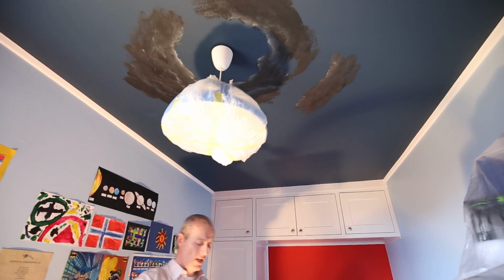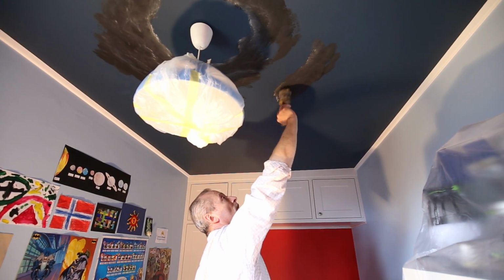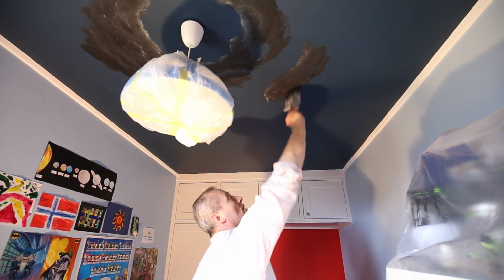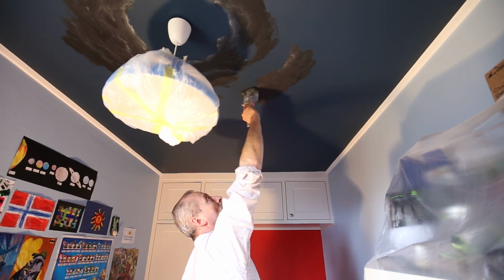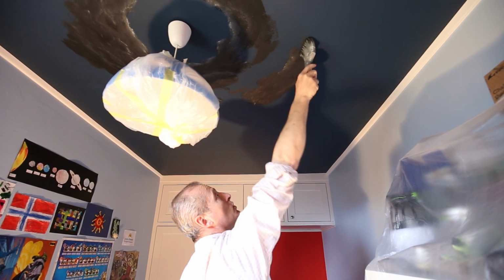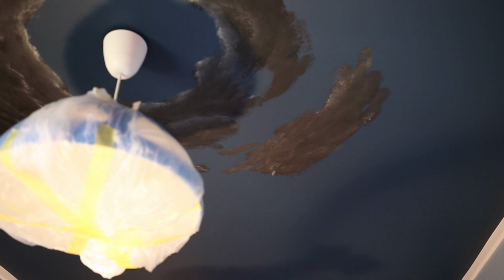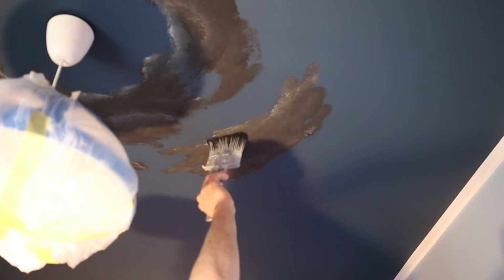And get down off the ladder every now and then and see exactly how you're doing, because it's much easier to tell when you're a bit further down. Making sure that you remember that the focal point is the lamp in the middle of the room. You can use a window, or you can use a lamp from the side of the wall, as long as you have the lighter part of the cloud facing the lamp, and then work your way away from it.